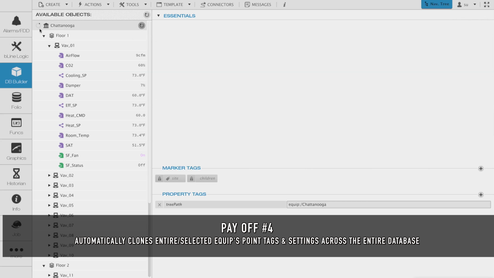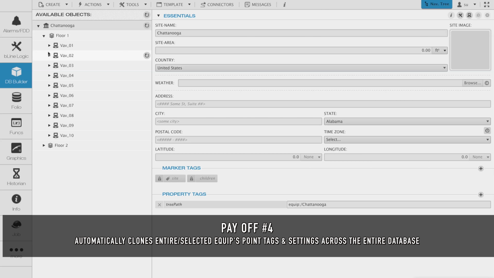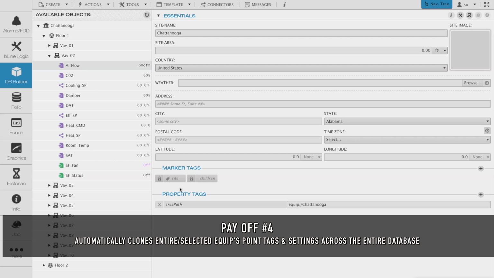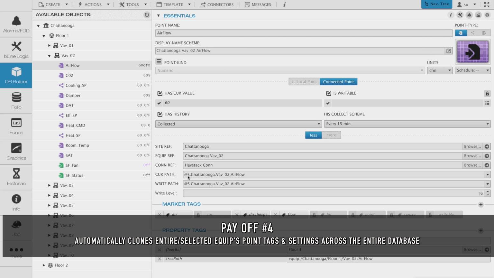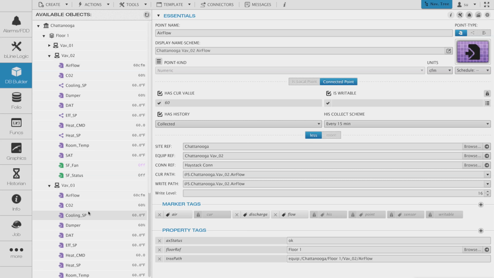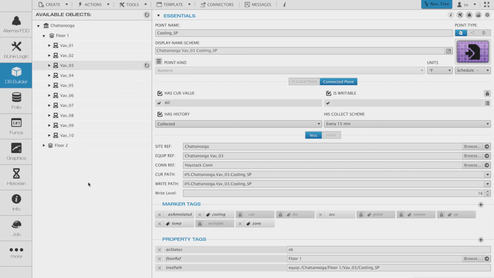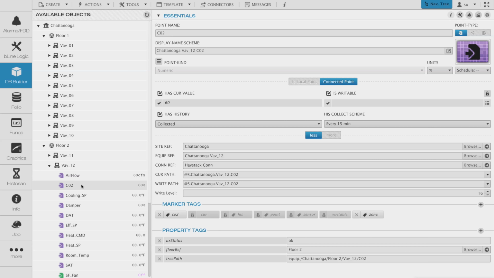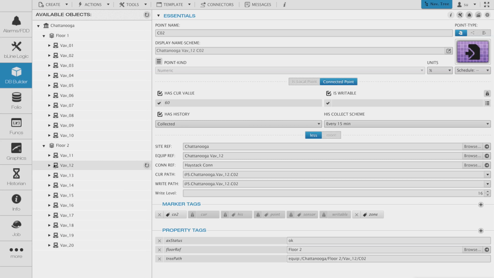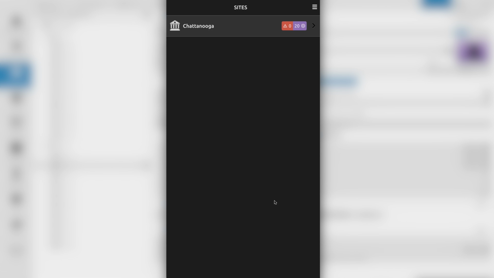And now if we go ahead and refresh our site, and look at some of the other VABs and their points, you'll see that they also now have the correct tags based off of what we had set up using the Batch Record Creator. Okay, so not only have we tagged each point under multiple equipment, but now we've also unlocked a few really cool features that trickle all the way down to the mobile view.